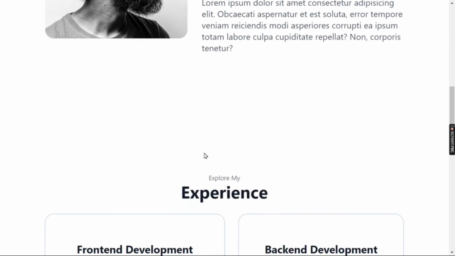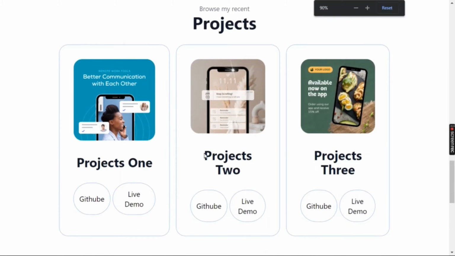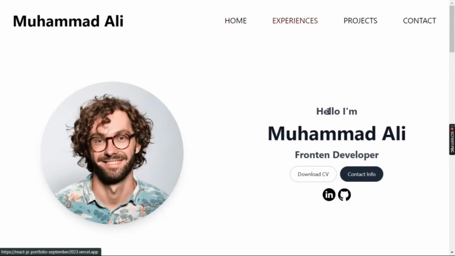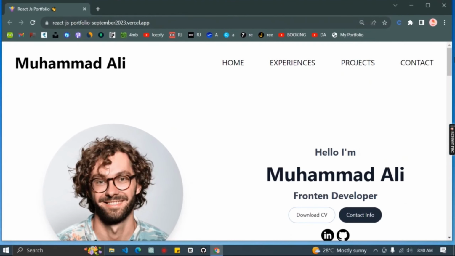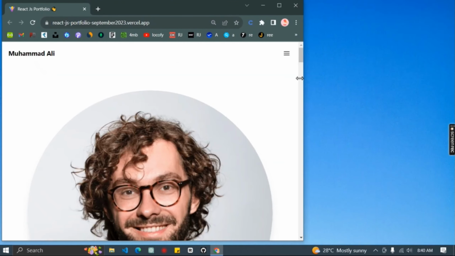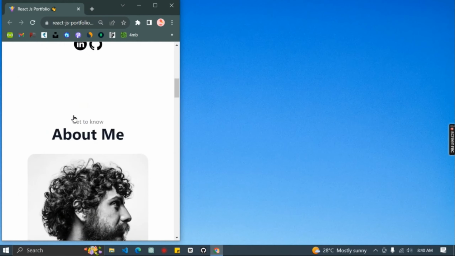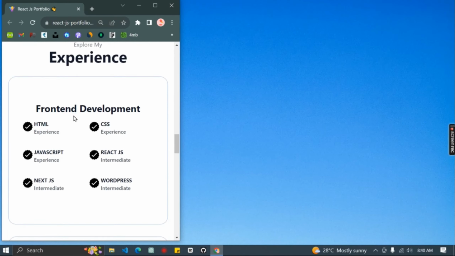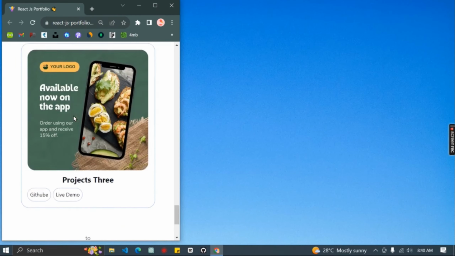We have successfully created this portfolio, which is fully responsive using ReactJS and Tailwind CSS, and it is also responsive for mobile, and everything is looking good. We also have deployed it on Vercel, and we can see how responsive our portfolio is. So yeah, this is the tutorial for you.